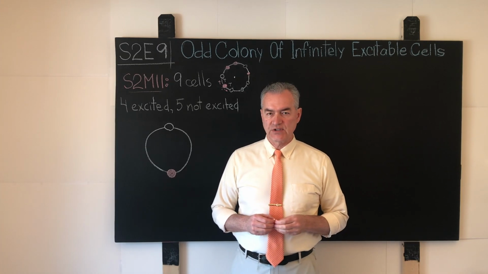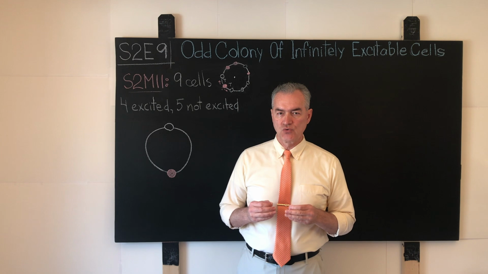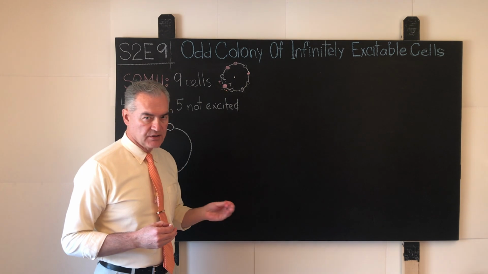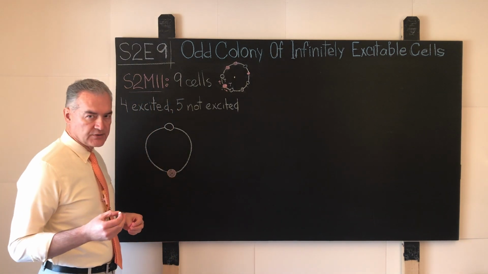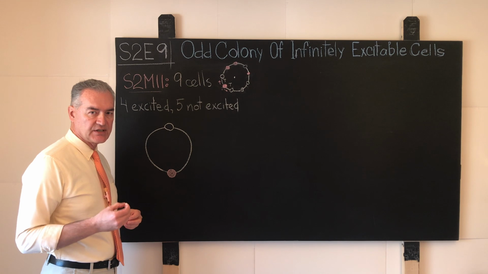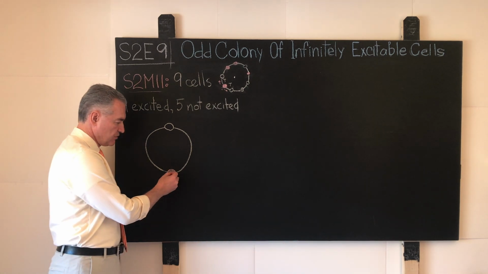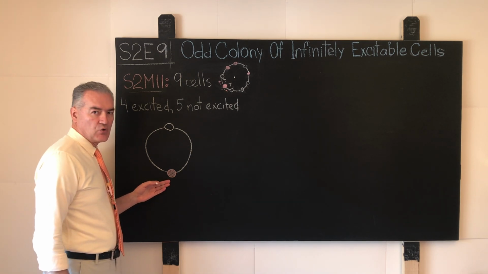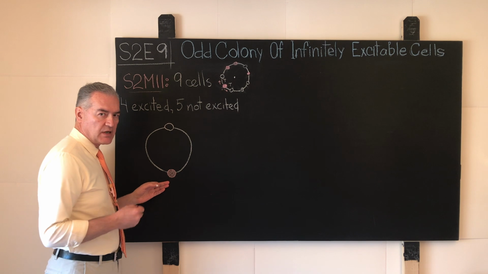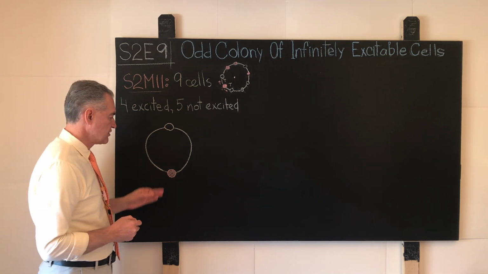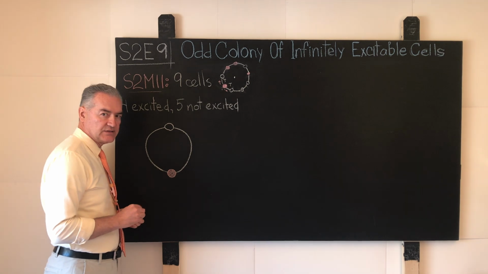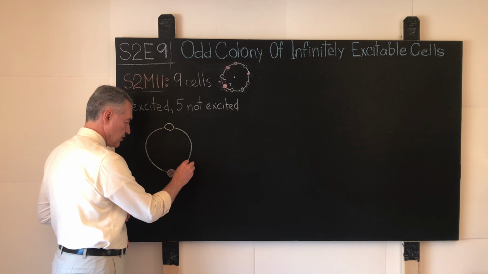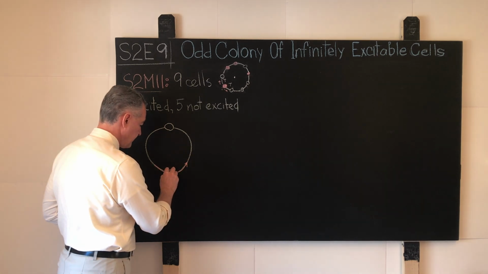When our colony of cells consists of only two cells, we begin our analysis with the case when in such a colony only one cell initially is in the excited state, as depicted with a solid red or pink circle over here. What will happen then? Well, by the problem statement, we know that such a cell will issue an excitement signal towards its right, this way, and towards its left, this way.